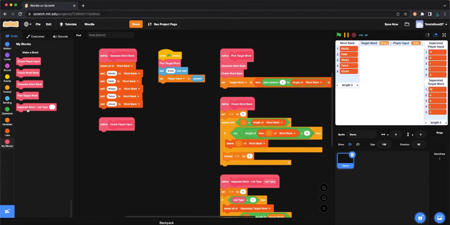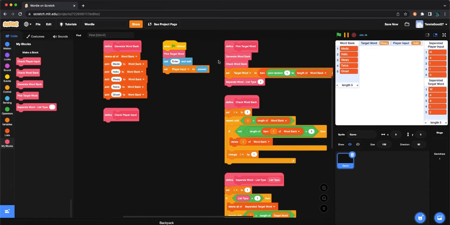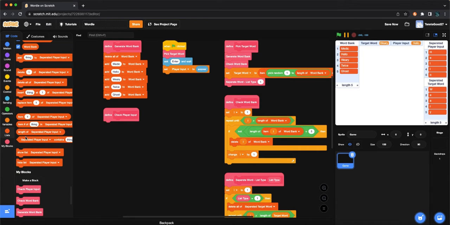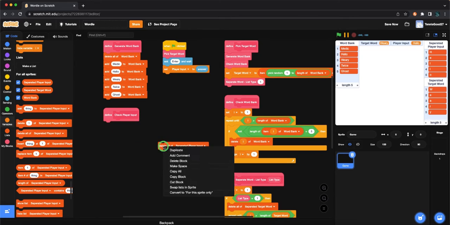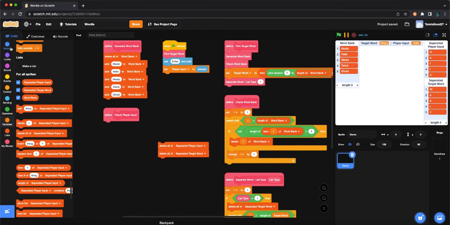Alright? So after I set the target word, I'm going to separate the target word. And then before we start, I'm going to delete all of separated player input and separated target word.